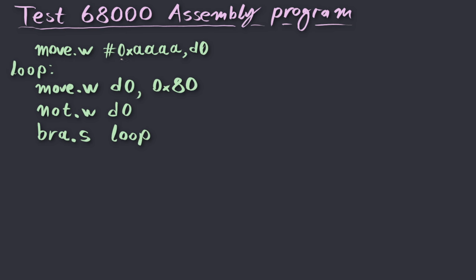First of all, it loads the value AAAA in hex to the register D0. The reason I chose this value is that the bit pattern is quite distinctive. It's 10, 10, 10, and so forth. After this value is loaded into the register D0, we're entering a loop.